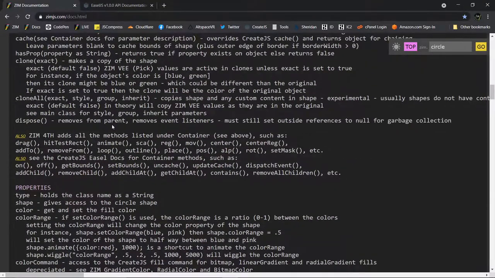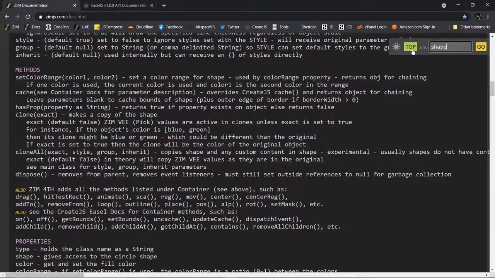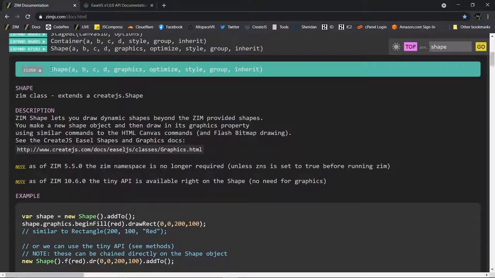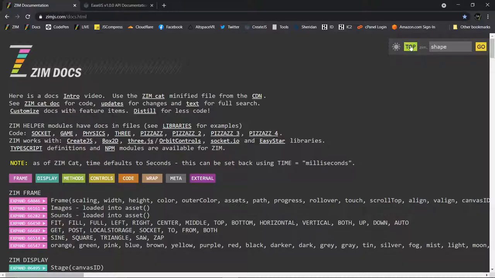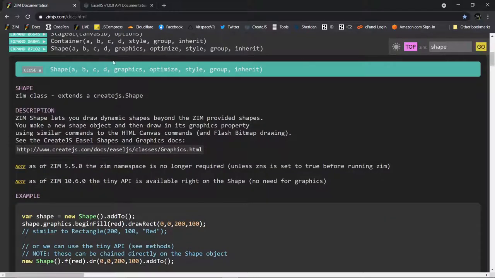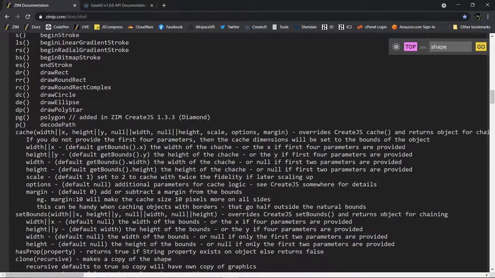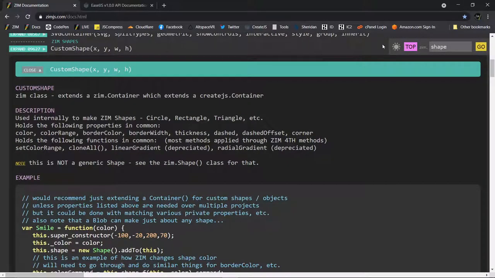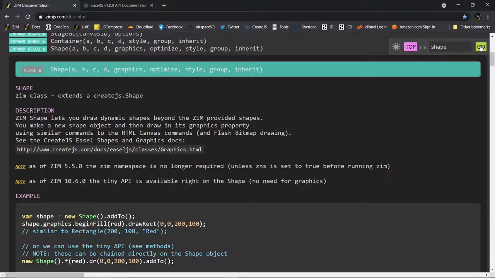All right, anyway, if we were to go to shape, there's a Pizzazz shape, and here is shape. By the way, it just goes in order. When you do a search, if I'm sitting here and I do a search, it's going to find the next shape. If I were at the top, it would have found this shape first. But if we're already past the shape, if we were down here in tips, and we do a search for shape, it found custom shape. And then it found the Pizzazz shape, and then we loop back around to shape.